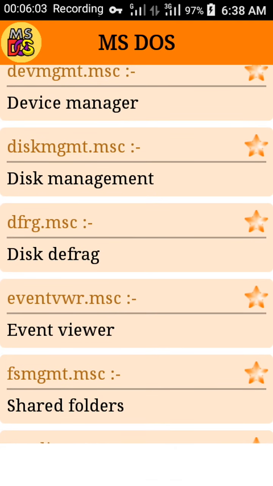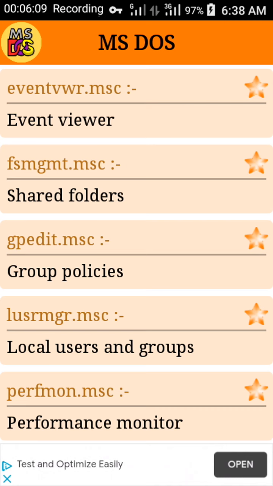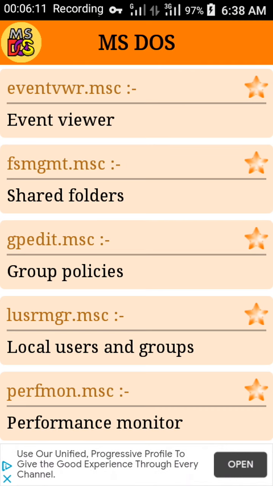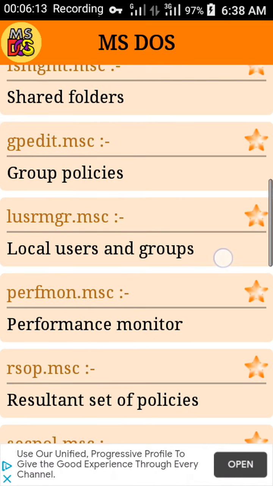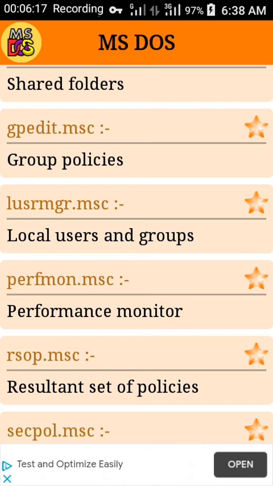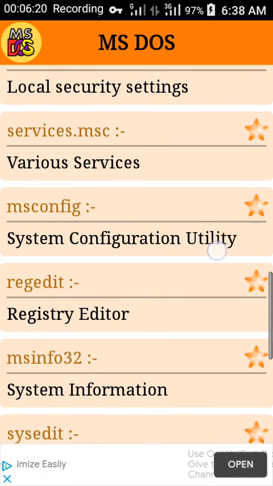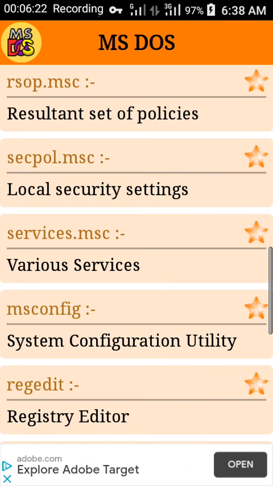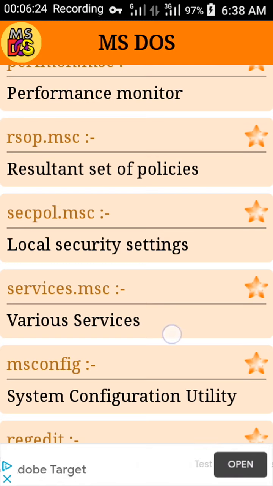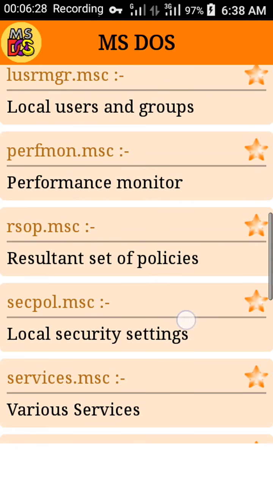But that is not easy. I'll give you guidelines on how to do this, but I won't be telling it to the public. It's only privately to those who will purchase the app from me. As you can see, I'm running two accounts. This is one, and the other one is there.